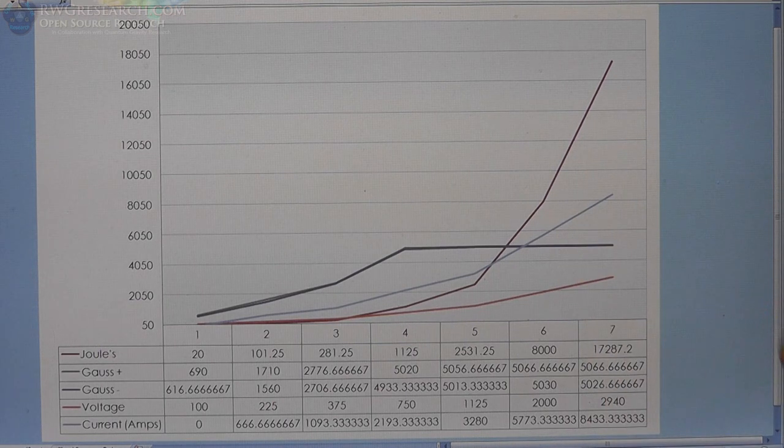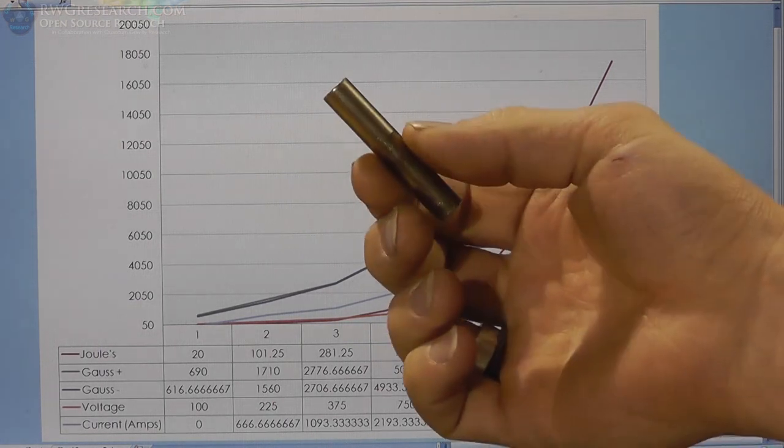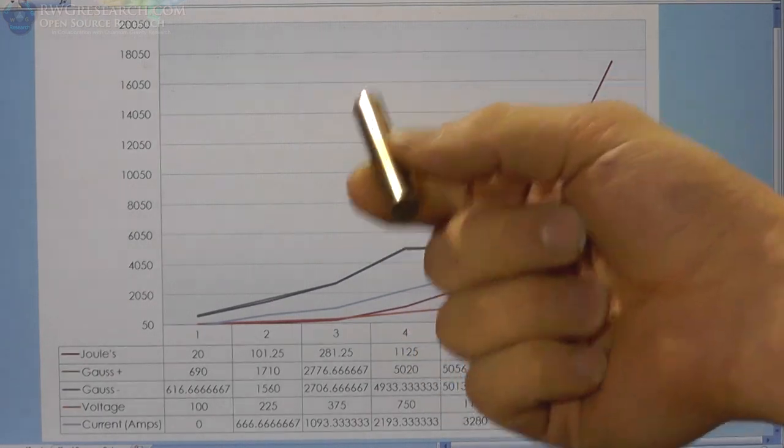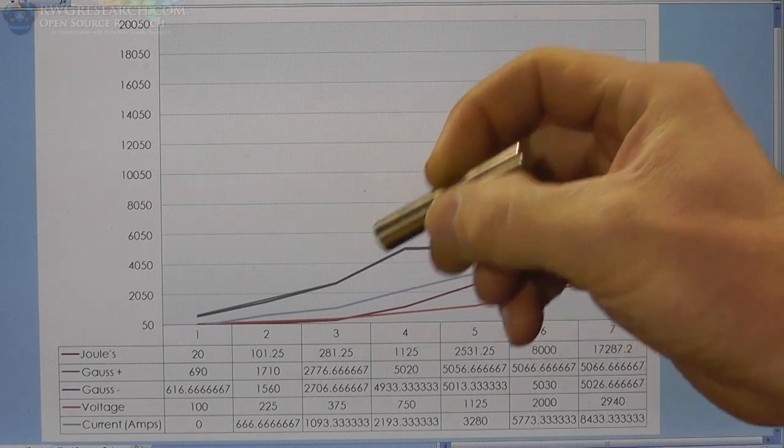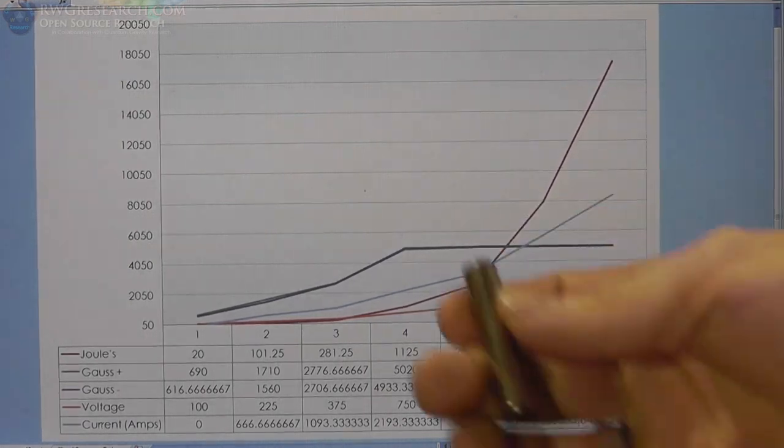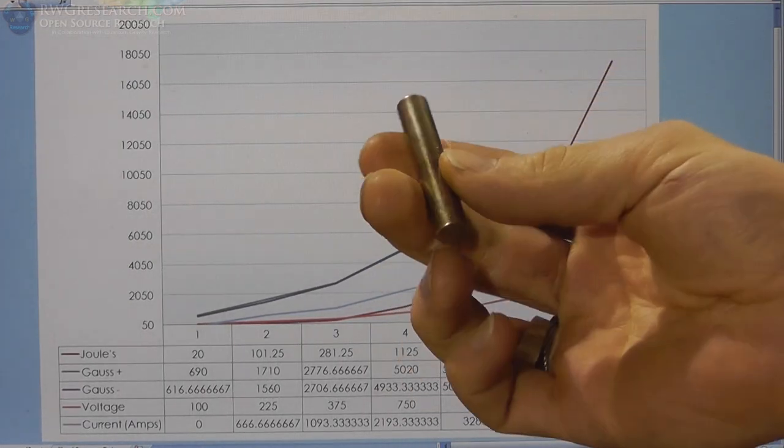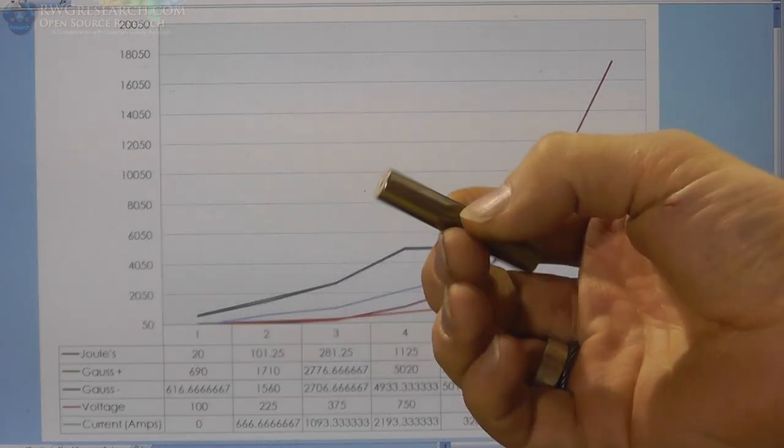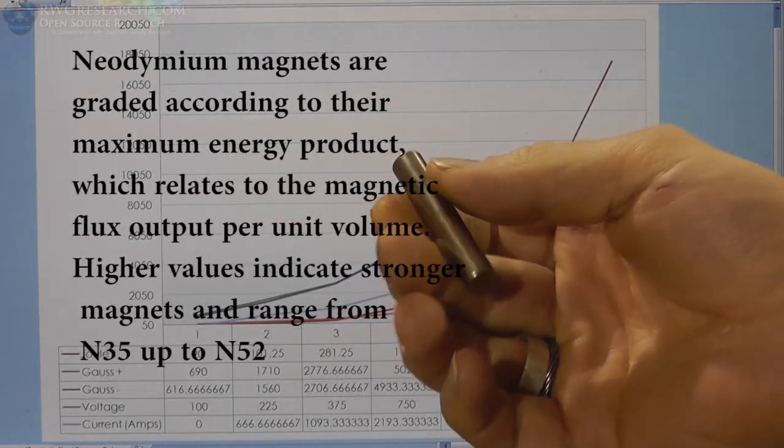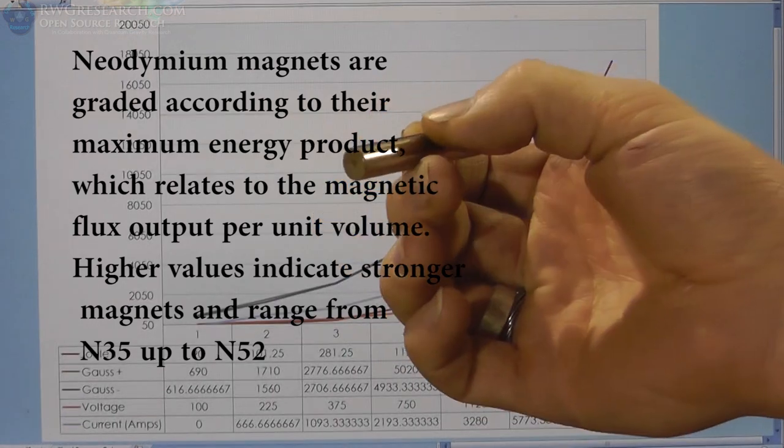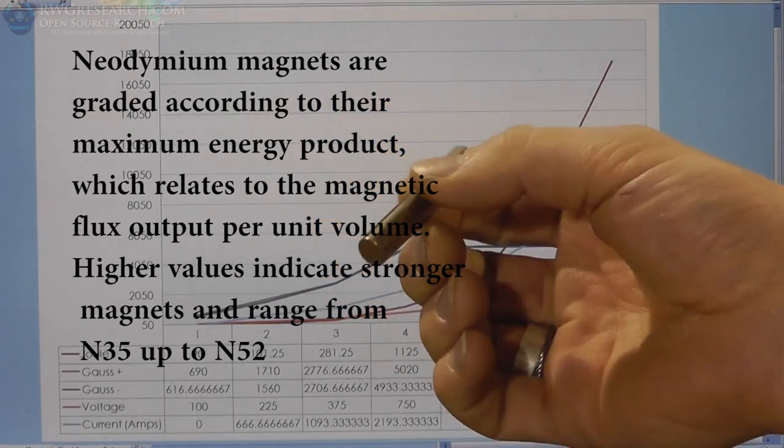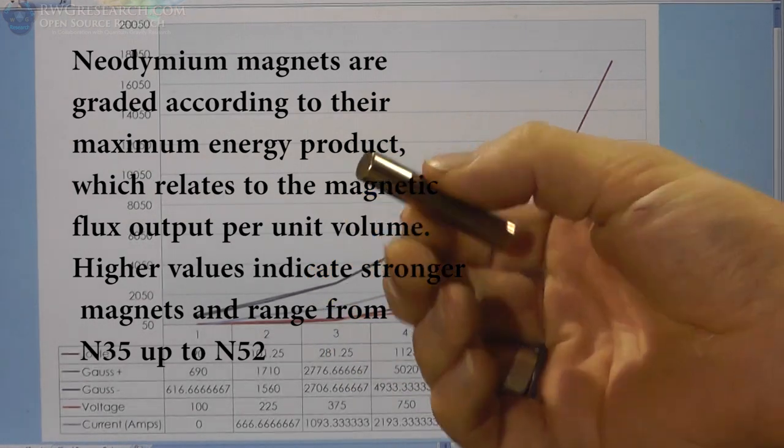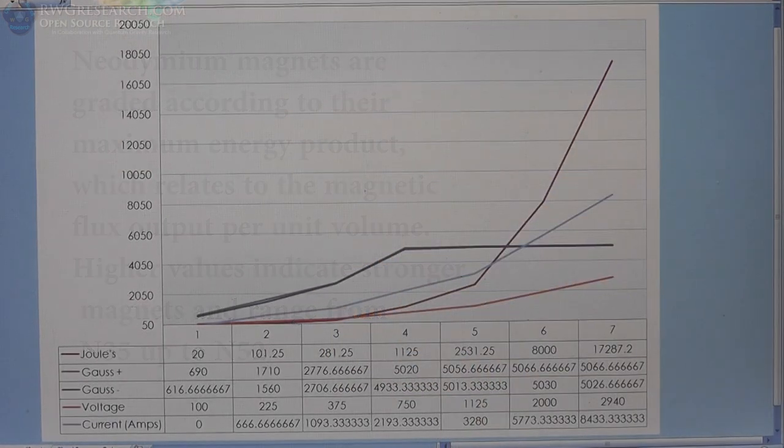Now, I believe that that has to do with the neodymium compound itself. The compound is going to actually change how much magnetism it can hold. It's actually what grade of neodymium it is, which is your N values. Now, I'll need to actually look up what the N values are, but they're probably the type of neodymium or the purity, or something.